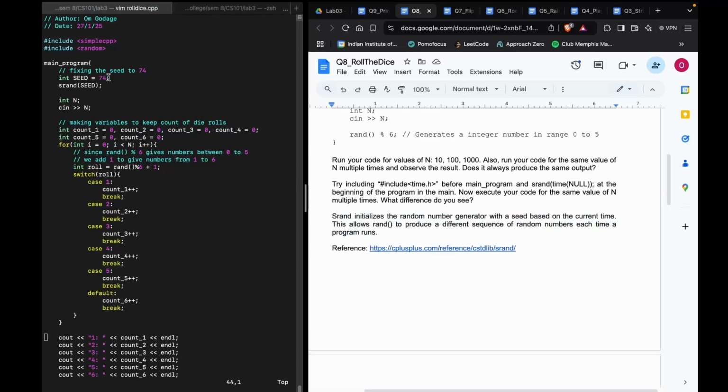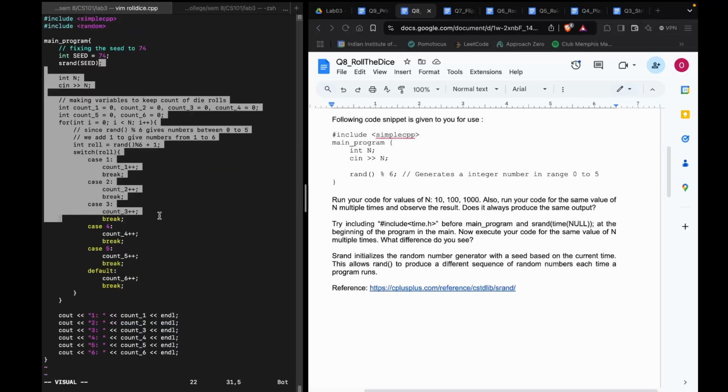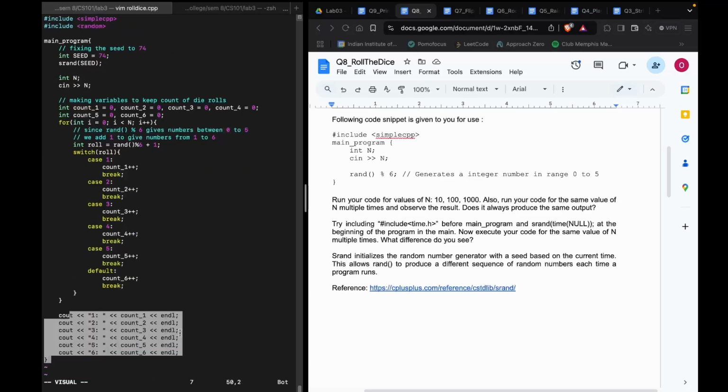So over here what I have done is created a variable called seed and done srand seed. So whenever I run this program, the random numbers that come up will be the same. So the answer that comes up will always be the same.